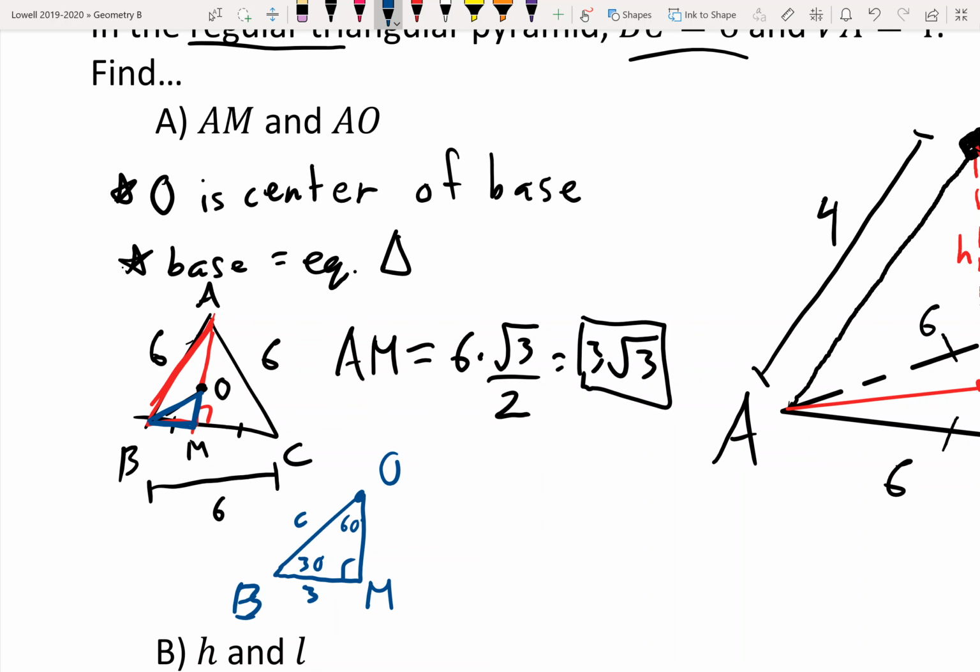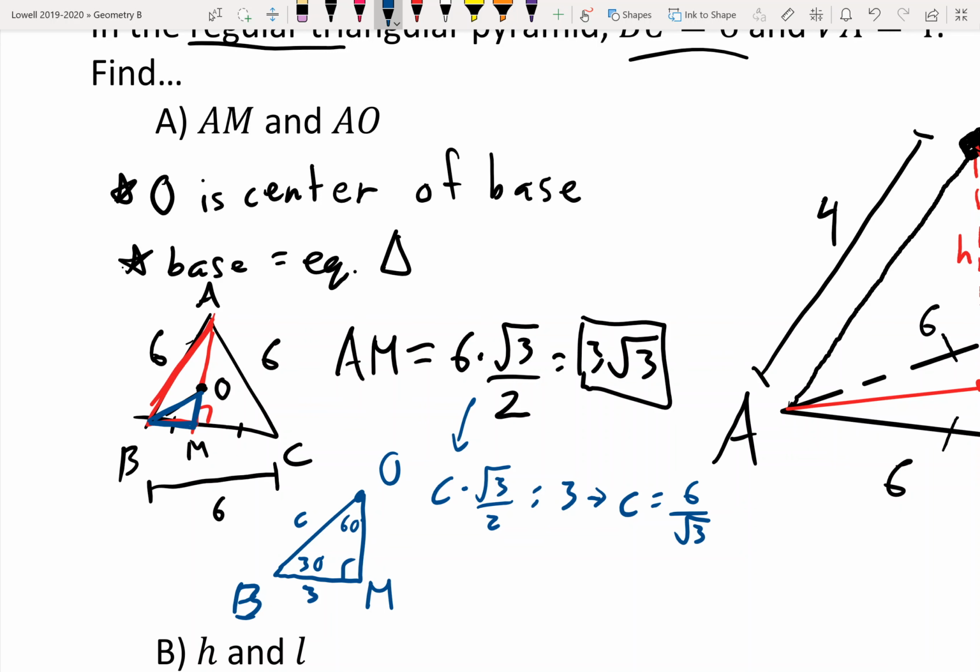So I always have trouble building the connections between all three sides together, but I do know the connections between the legs and the hypotenuse. So I do know, based off this, that the hypotenuse times root 3 over 2 equals the long leg. In this case, the long leg is the 3. So if I want to find C, I need to multiply both sides by 2 and then divide by root 3. That would tell me that C is equal to 2 times 3, which would be 6, divided by the square root of 3.